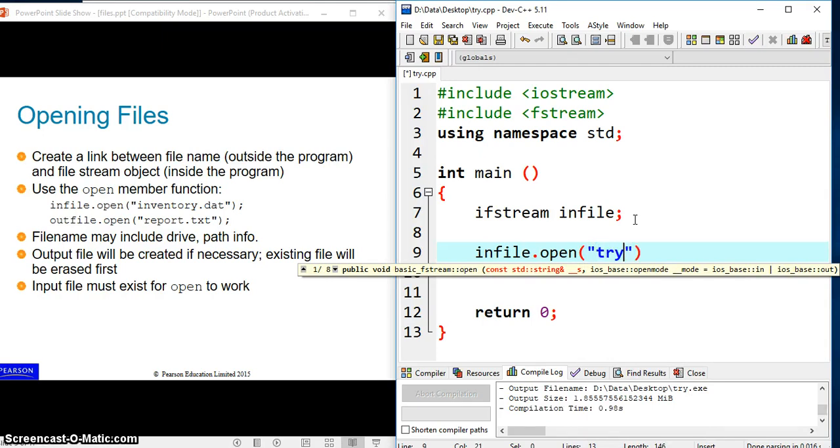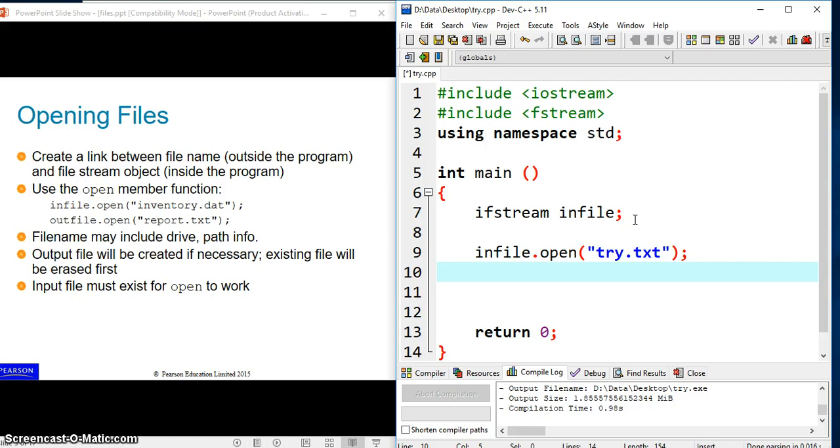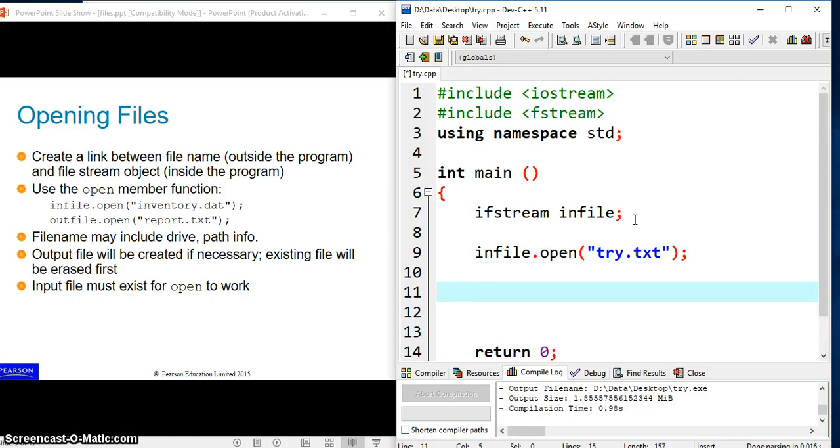Let's just put try.txt for the moment. And this inFile name can include the drive path info and so on.